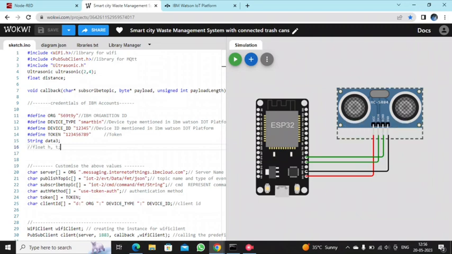Now we move to the connection. VCC pin is connected to the input pin and ground pin is connected to the ground pin, and trigger and echo pins are connected to pin numbers D2 and D4. Trigger pin acts as an output for the sensor. It ensures that the ultrasonic waves are released into the air, and echo stands for digital input. It receives the waves that were released earlier after hitting the object.